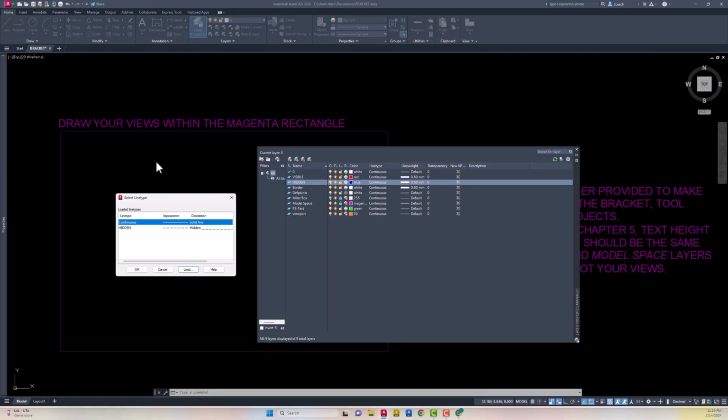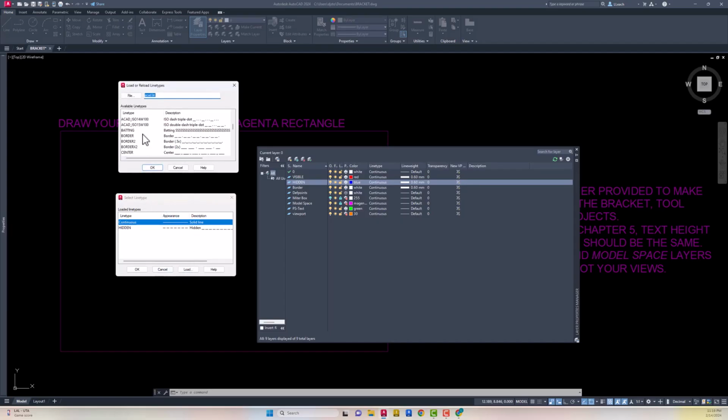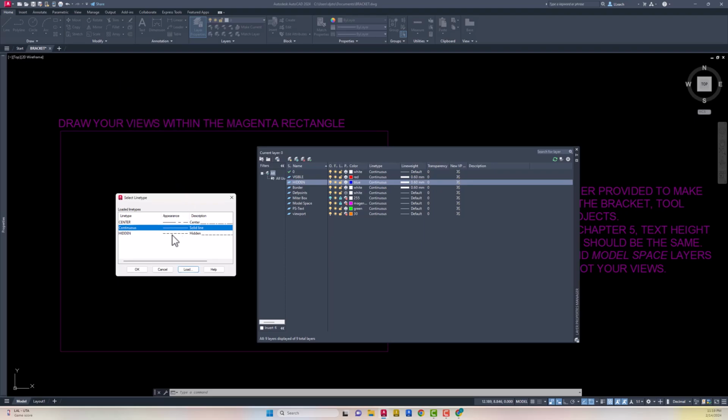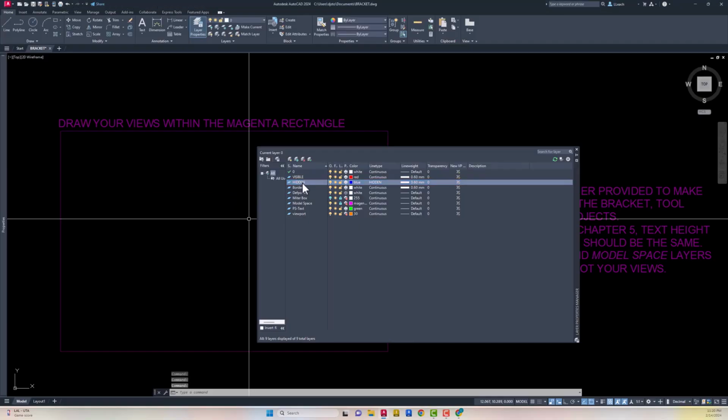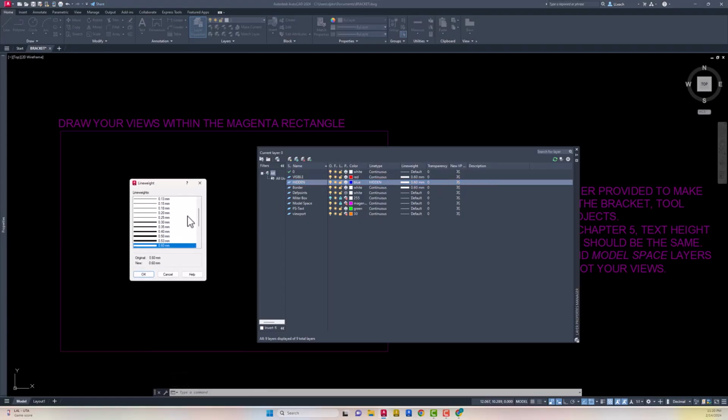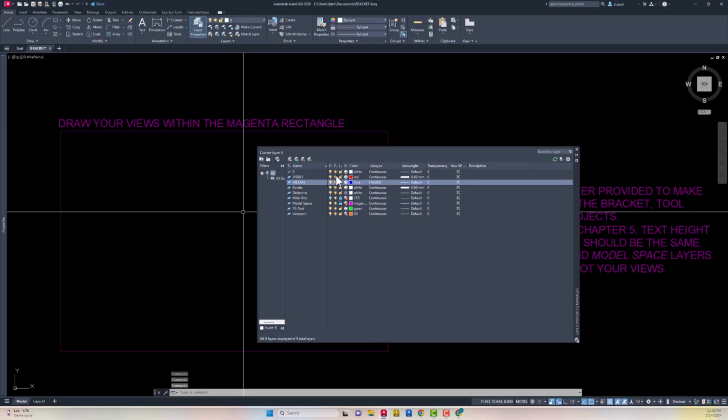While you're at it, just to save time, also look for the center line type, because we're going to need that in a minute. So center here and hit OK there. Now the one that we want right now is hidden, so I'm just going to click on the hidden layer here and highlight it, and hit OK. Now you notice that our hidden layer has a hidden line type. The line weight is not 0.6 for this one, this is default. So I'm going to scroll up, click the very top one here. So we're good with that.